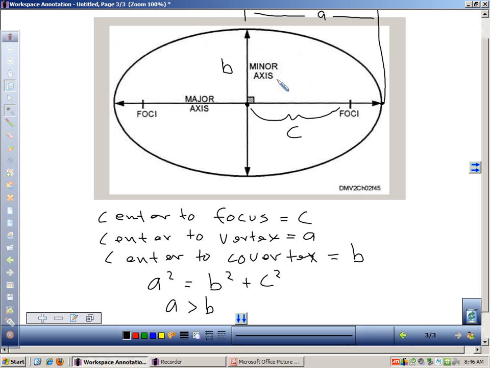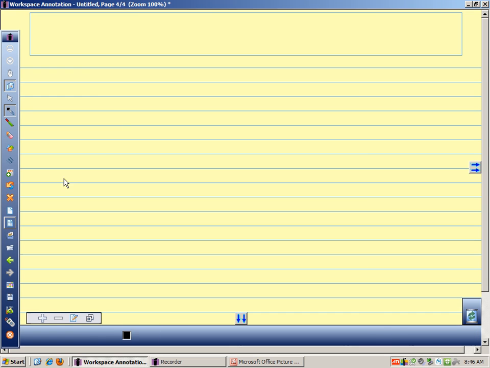So this gives us the information we're going to use to analyze our ellipse, to write our equations. So just like yesterday when we wrote the standard equation of a parabola, we're going to write the standard equation of an ellipse. The standard equation of an ellipse looks a lot like the equation for a circle, and we can treat them kind of the same way. So let's work on those.